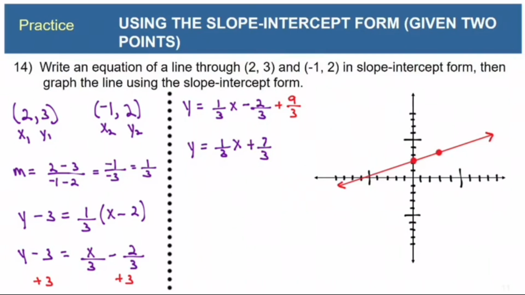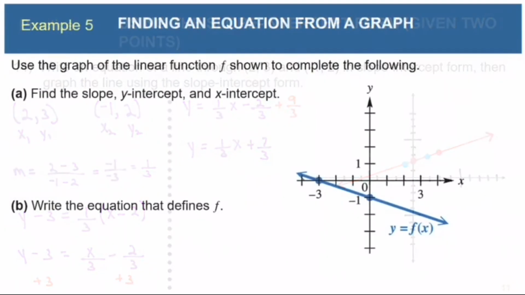And now let's verify that our two given points are on the line. (2, 3) would be from the origin right 2 and up 3. And (-1, 2) would be from the origin left 1 and up 2. So left 1 and up 2. About there. So it looks pretty good, especially for a hand-drawn graph. You could do even better on graph paper, but there it is.